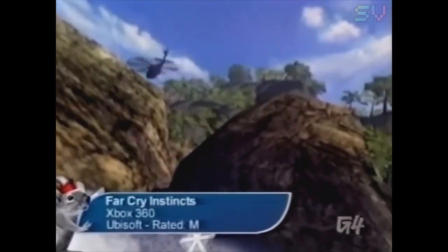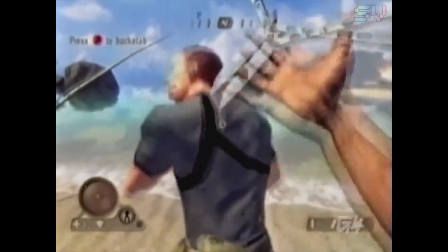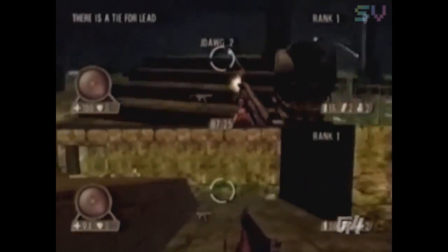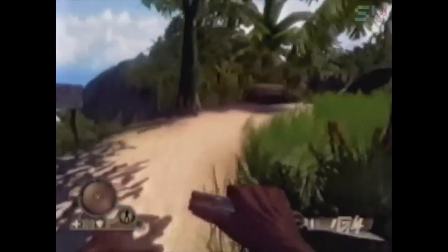While everyone's freezing in the cold of winter, why not take a vacation to a remote tropical island with Far Cry Instincts? Don't mind the local mercenaries that are out to kill you. It's the mutants you need to watch out for. Oh, and don't leave without getting a makeover. That nasty virus they infect you with will do the trick and give you a few mutant powers to boot. For veterans of the first Far Cry or people who just like attacking things with their bare hands, Far Cry Instincts can be your next Christmas gift for only $50.